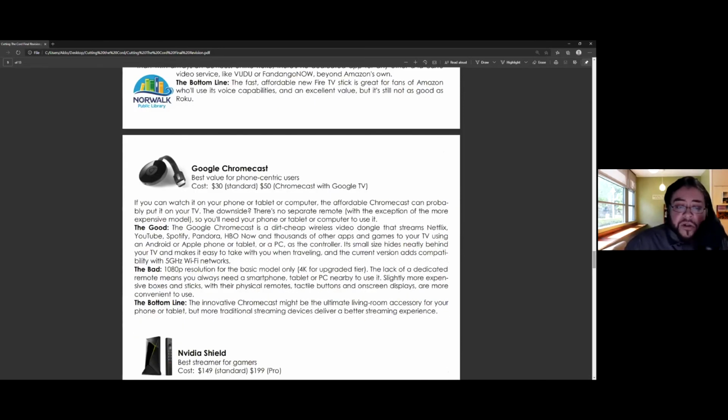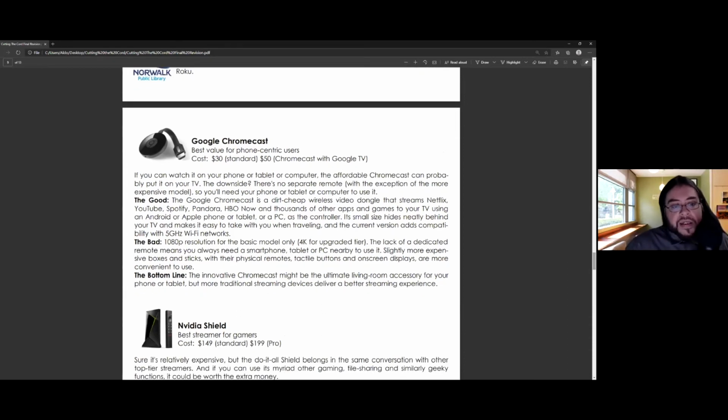And lastly, I'll go through quickly the Google Chromecast. So this little round dongle. It's very different looking than maybe the Roku and the other devices. So that, again, this plugs into the back of your television with the HDMI plug. So the Chromecast, this isn't really a competitor to the Roku or Amazon. The Chromecast was more of a way to broadcast content from your phone or your laptop to your television.